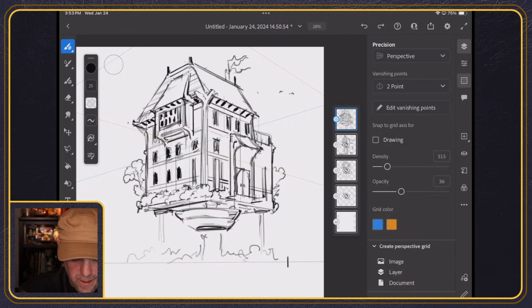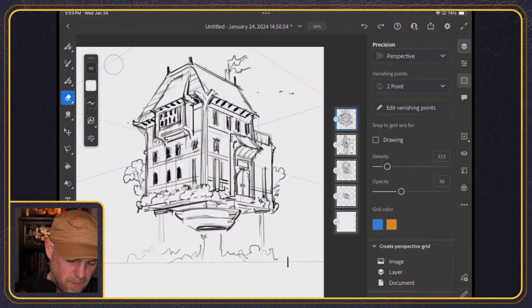And now I'm just detailing as I feel like I need it. None of this really matters as far as the structure of it, but it's all based off that super simple perspective drawing that we did right at the beginning. Maybe there's a little transom up here. That's how you know it's posh, as someone said in chat.